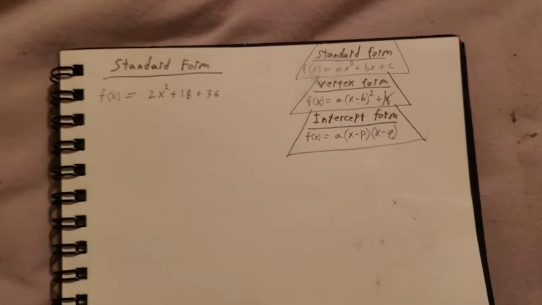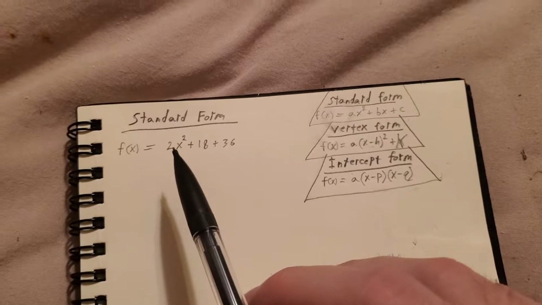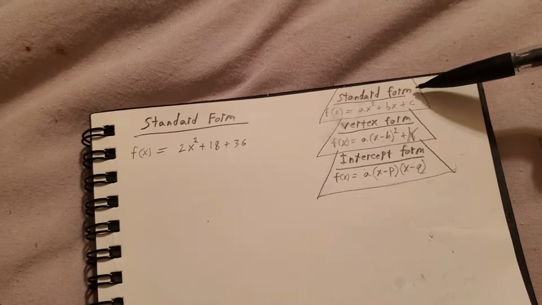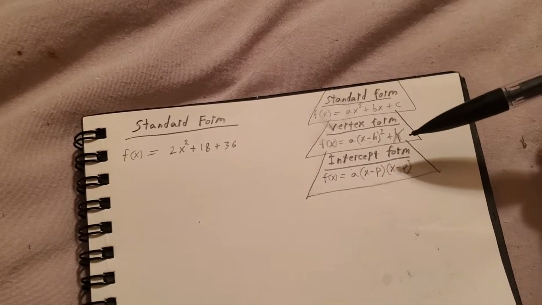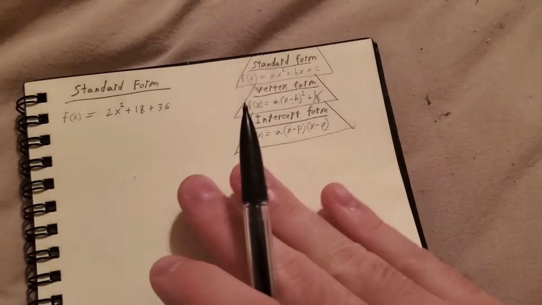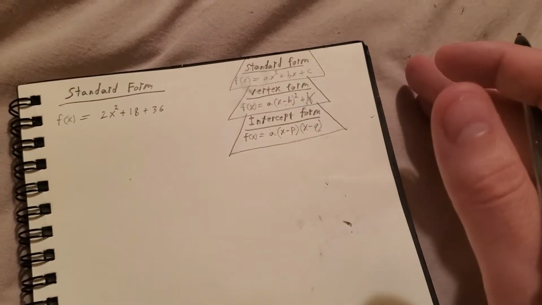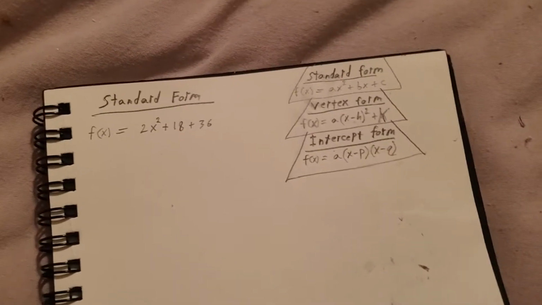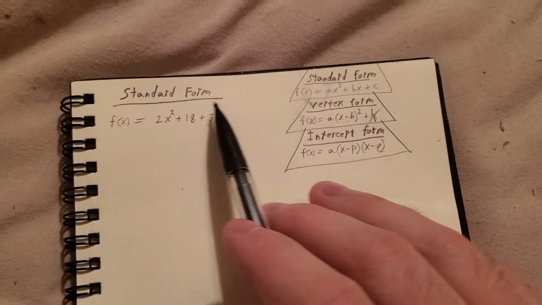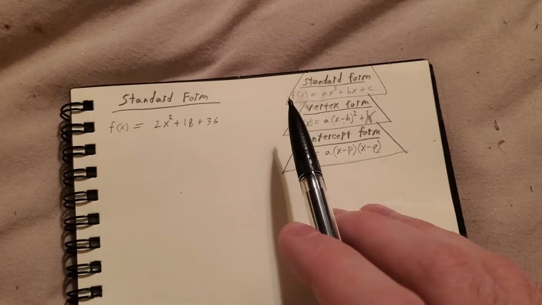So with that aside, let me erase this. With that aside, you want to know how to transform this one quadratic equation in standard form into a quadratic equation represented in vertex form, or represented in intercept form. And in each one of these forms, you want to know how to find out all the points of interest within a quadratic equation that we might want to know. So with that said, let me go ahead and show you how to translate the quadratic equation in standard form into a quadratic equation represented in vertex form.